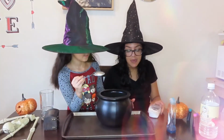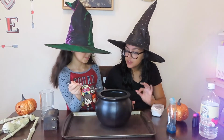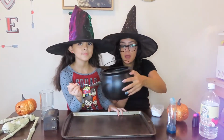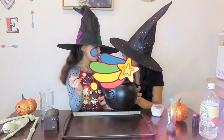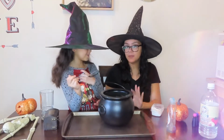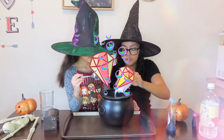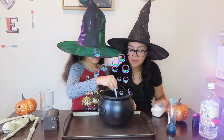So when you add baking soda to vinegar and soap, it makes this huge cauldron of bubbles. I think I'm gonna put more in. All right, go ahead, let's add a little more. Let's see what happens. You think anything else is gonna happen?